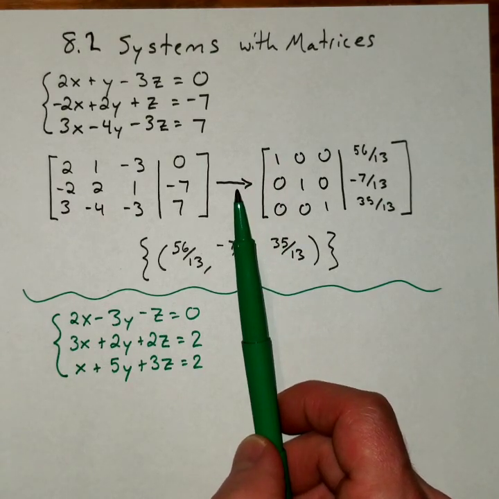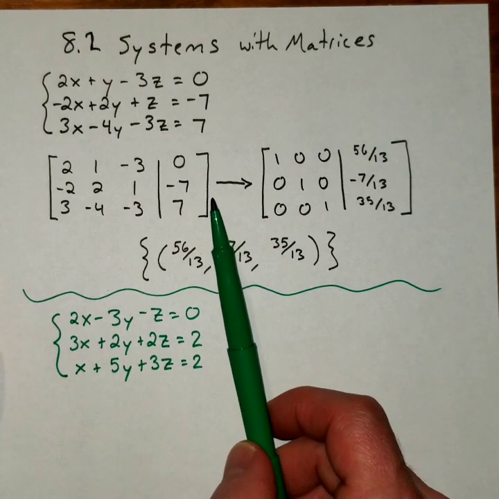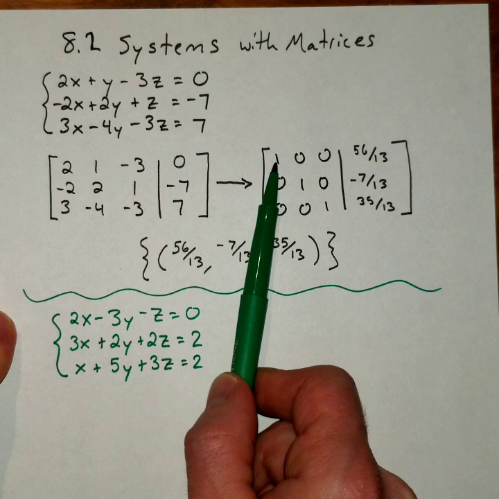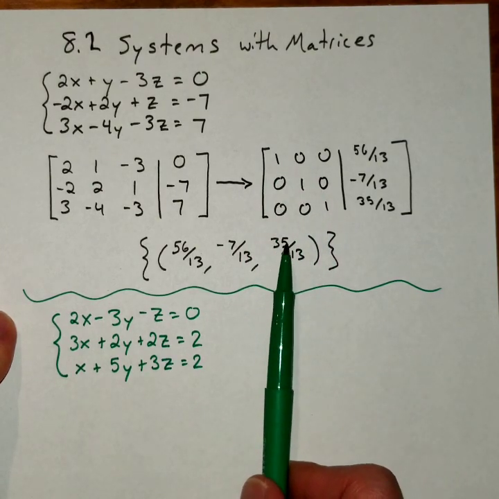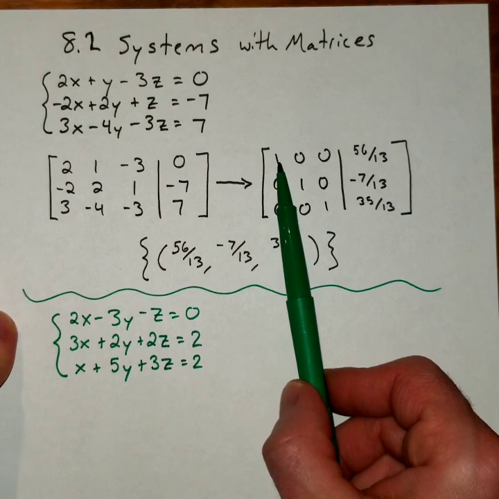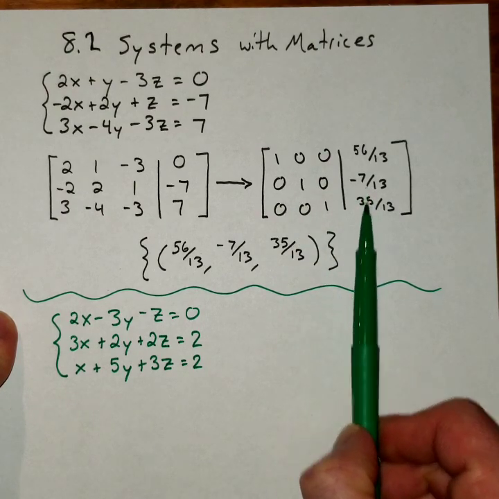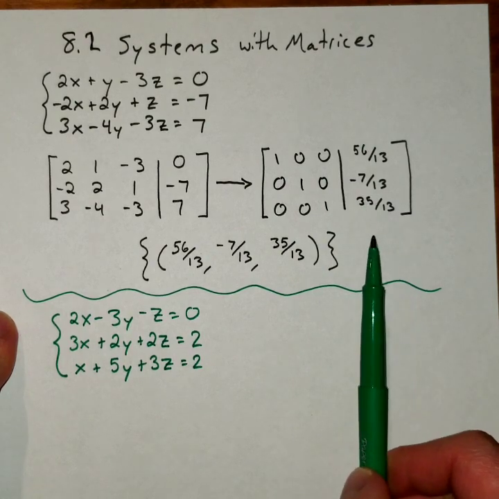You won't see that in this course, but you might see some that are 4 equations though with 4 variables. And so the reduced form will always have ones on this diagonal and zeros everywhere else. And the reason for that is that each of the ones represents a variable. Like this first one is 1x equals that number. This one 1y equals that number, and 1z equals that number. So you get your x, y, and z values. Okay.